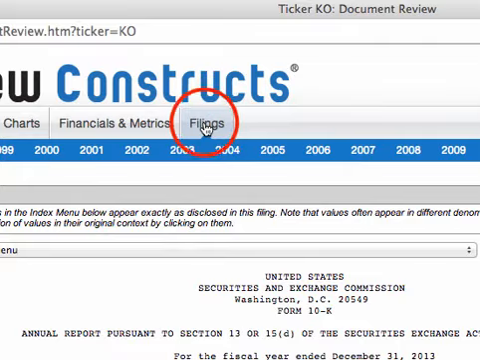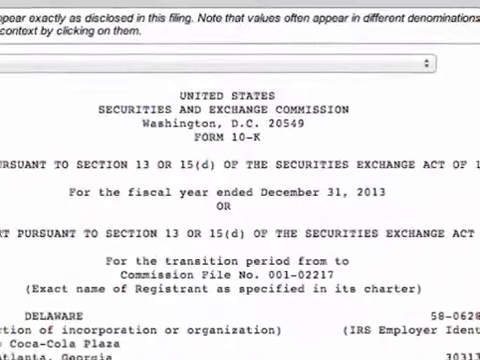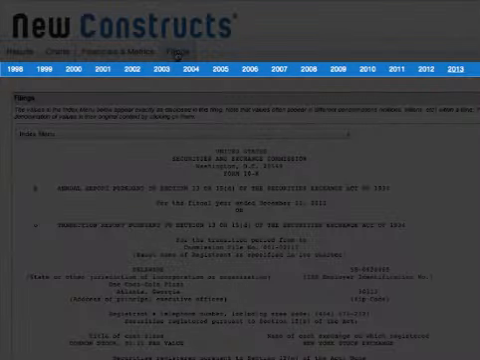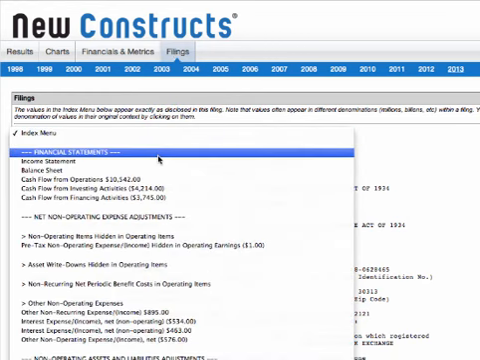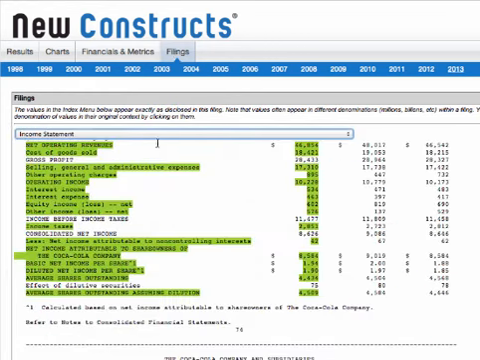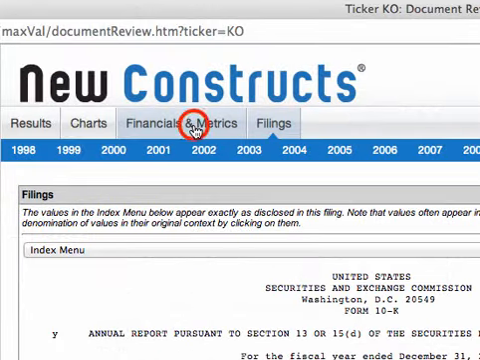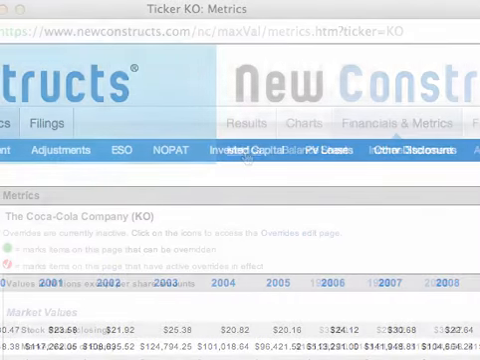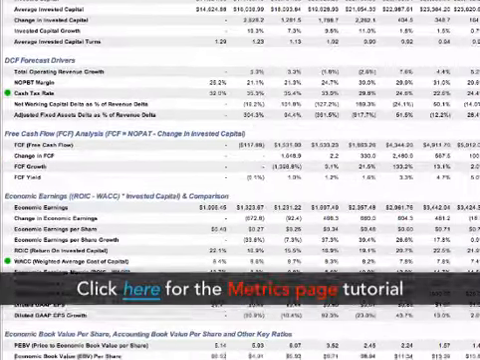Another way we prove our 100% transparency is within the Filings tab. The Filings tab shows you the SEC filings and source data we use for every year we have built a model. We give subscribers the ability to click through and see all the data used in our models highlighted in the original filings. The Financials and Metrics tab contains the company's financials disclosed in their SEC filing along with different metrics. The metrics page is a summary that shows all the metrics we use to rate companies.